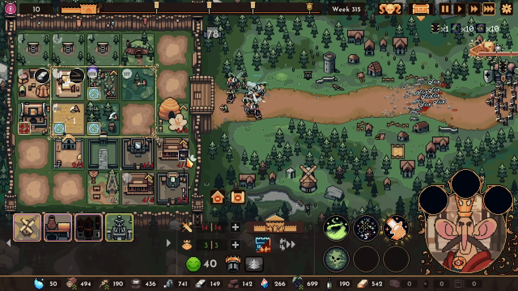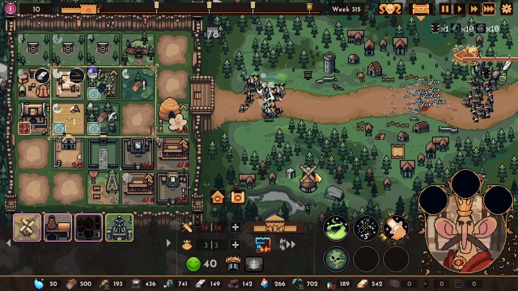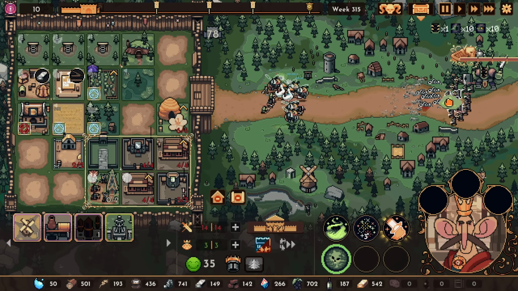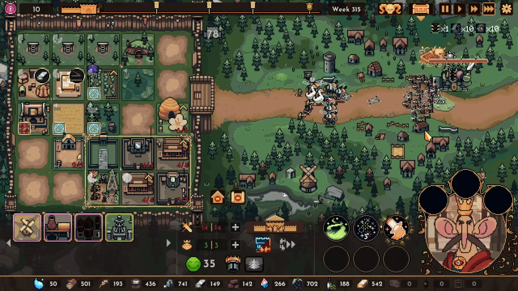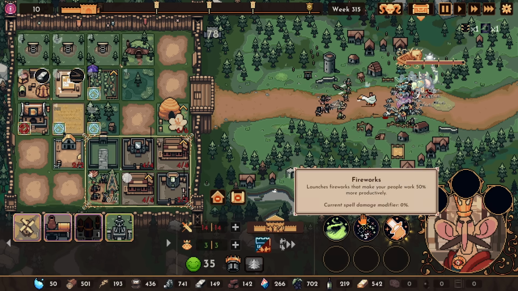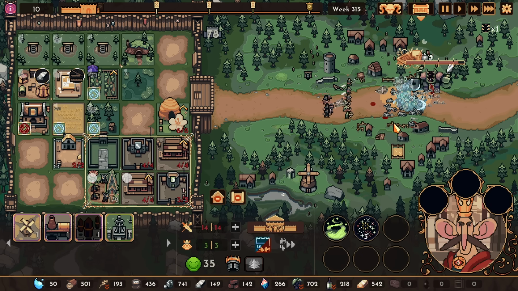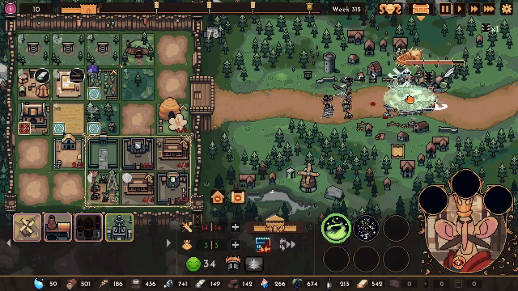I need a lot more crystals than I currently have. Now it's the time for the hungering maw. Okay, let's start working on that. Get the poison down. Oh, that's a hell of a lot of wine, which is great for morale. Alright, I'm just going to have my bees get a frontline boost.